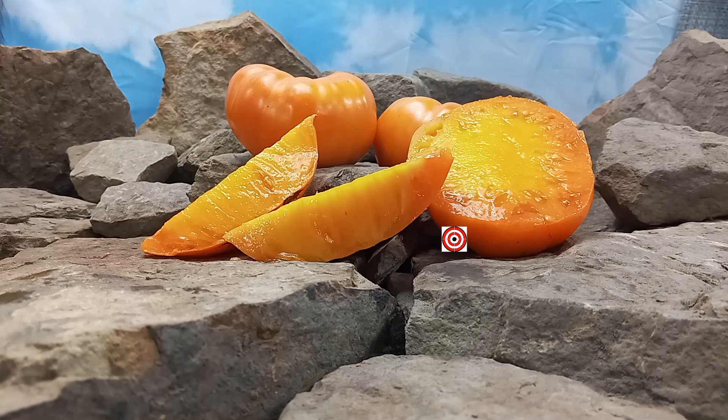Now, back to our review. Gary Ibanez's Gold Tomato — we had several plants going. We actually found this is a regular leaf version. The original is a potato leaf, which we have that one too. We had them both in a packet of seeds, which isn't uncommon after years. Some leaf mutations happen, so you do sometimes end up with a regular leaf version and a potato leaf version, especially if you start off as a potato leaf variety.